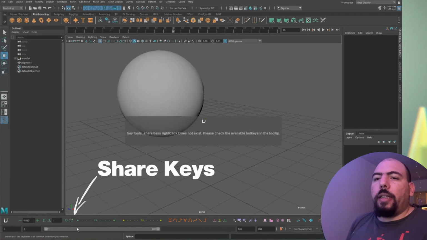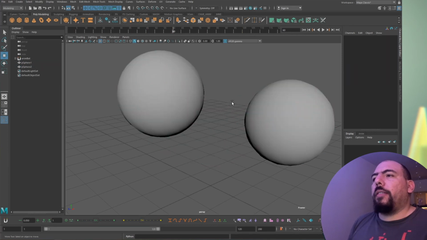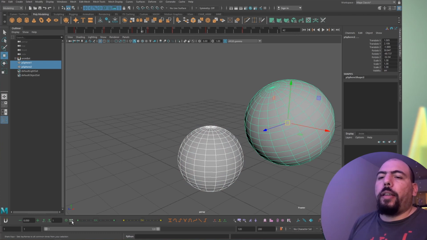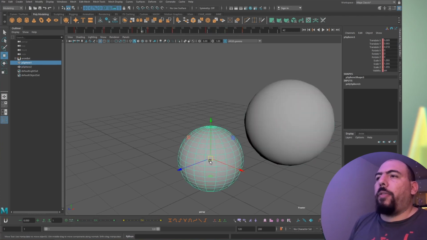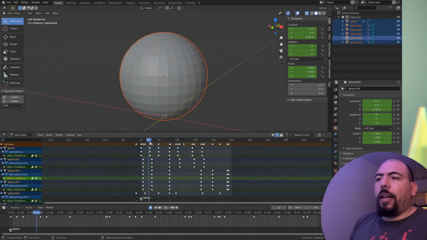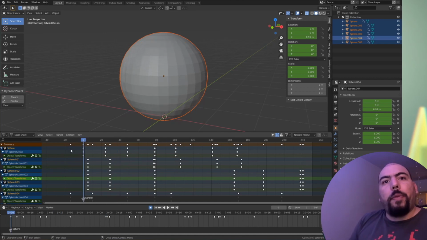This is a feature that is genius and overlooked. So if I have several objects and this one doesn't have any keyframes and the other one does, it allows me to create keyframes at the same spots that this one already has. Now you see they both have keyframes, even though that one's not moving, but they have keyframes in the same place. As far as I've tried, and this is me using Blender for a long time, that doesn't exist. But that's one of the things that I wanted to put out there for developers, because I think that is a very simple and neat feature that somebody could start coding.